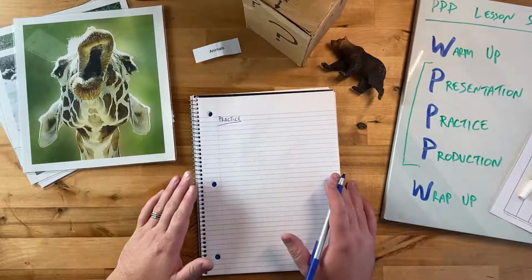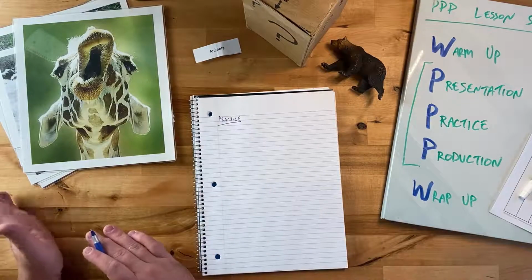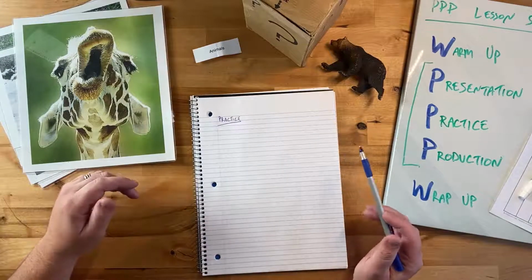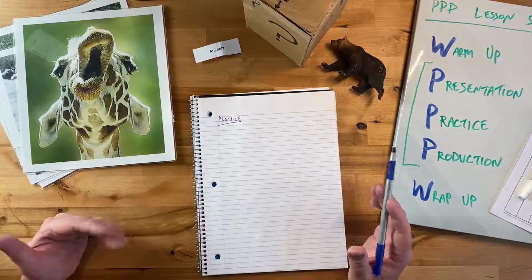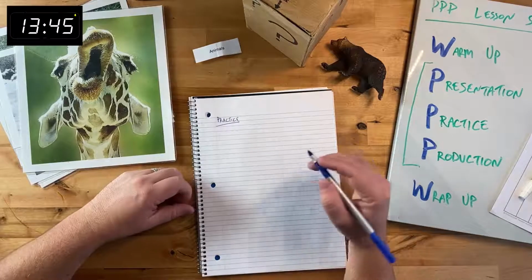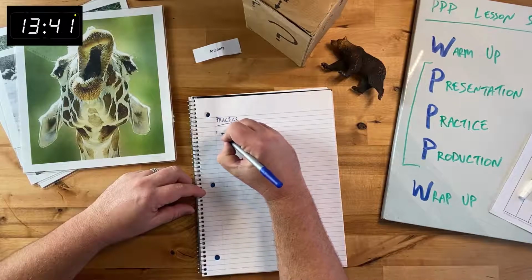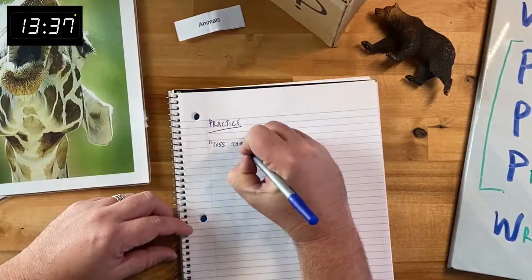Now for the practice section of my lesson, I want my students to practice what I just presented to them. And normally I'll do this through a few different activities depending on their length of time. So I might average about 2 activities during this practice section. Now a very simple and practical activity that you can use is called toss the ball.